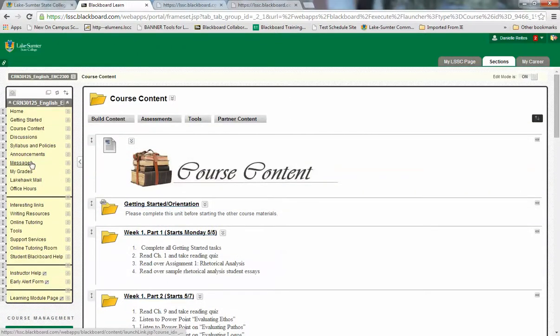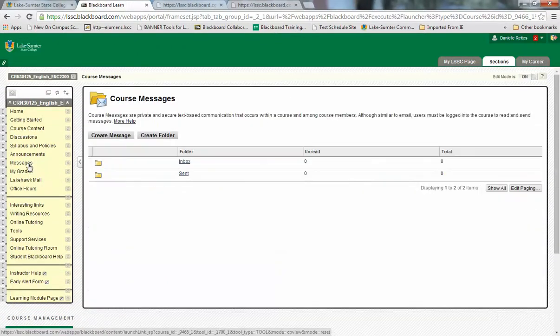I also check Blackboard messages, so I will see if you send me a message. These are my course messages in here. And Blackboard messages is really better than email if you're going to ask me something about your grade or something that's FERPA related. FERPA is your privacy rights, because email is not considered a secure medium. So if you email, oh, why did I get this grade on this assignment? Or, I think I should have gotten this grade, or just anything about grades or attendance, I'll say, please check your Blackboard messages because I can't email you back via email. So that's why that is.